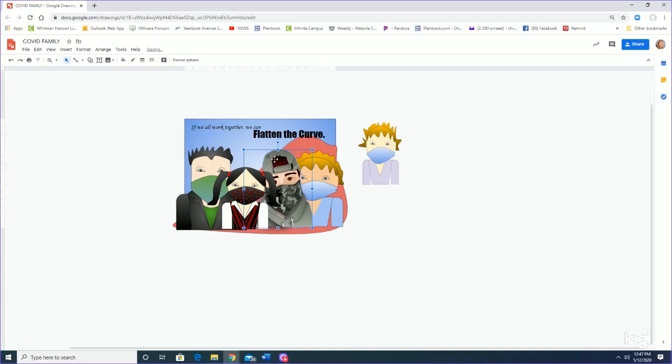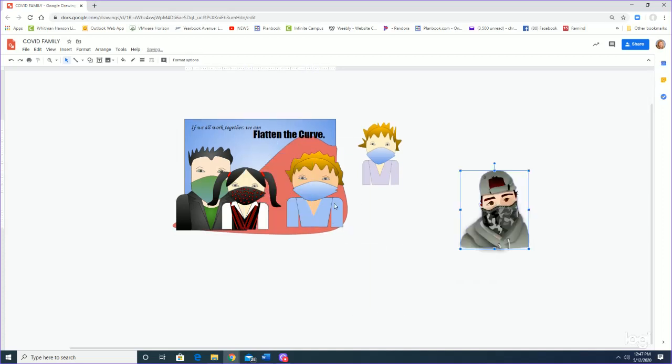So you could take the characters that you did the previous week, or you can start from scratch. And it doesn't really need to be characters. It could be toilet paper rolls. It could be you're creating whatever shape you're copying from your photograph. But notice there's no photograph in the finished work.